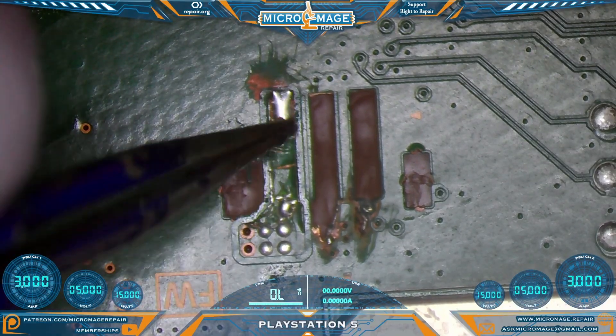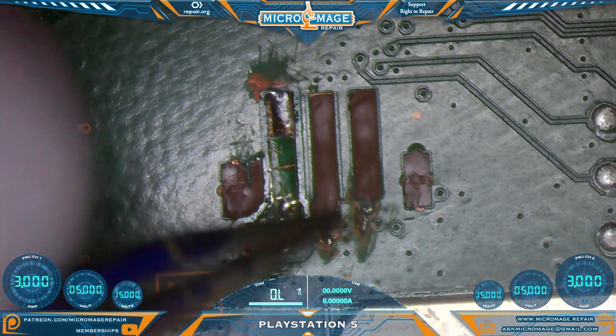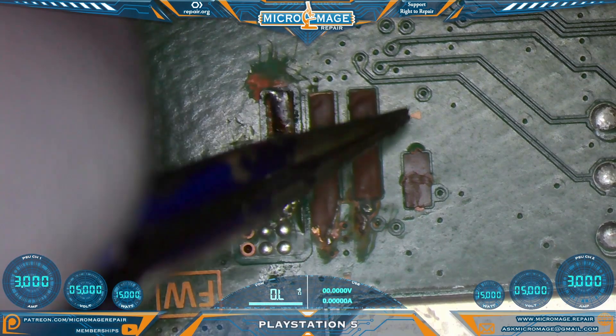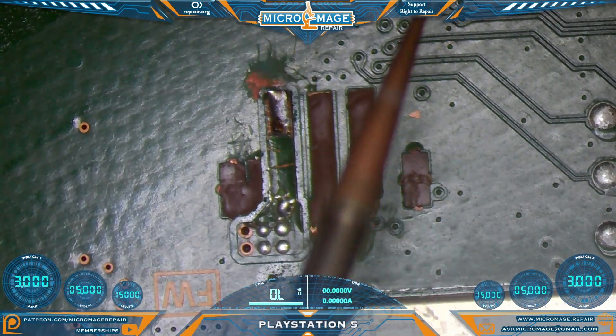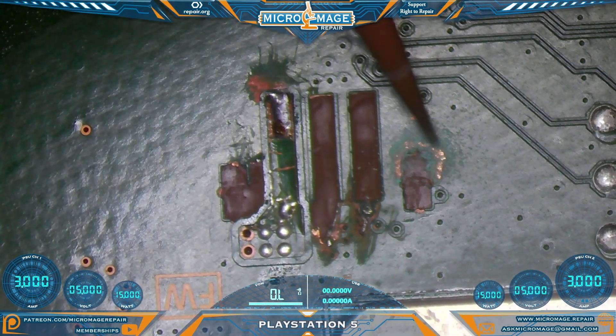We will have to secure it down with solder mask. It should be okay, which means we need to run this one, and this one, and our two anchors. In order to prep that, we're going to grab our handy-dandy grinding pin and do some scratching to create an area to put the solder in.